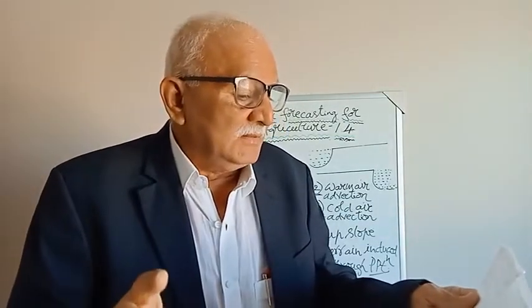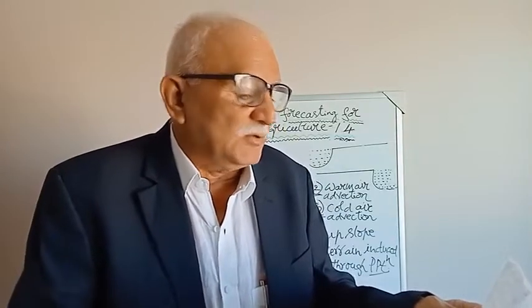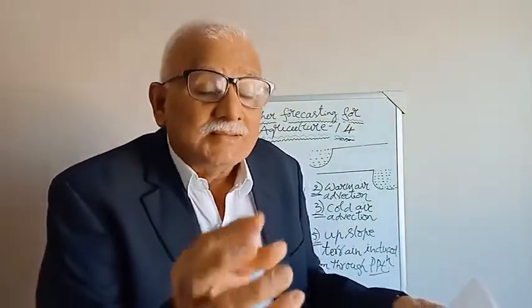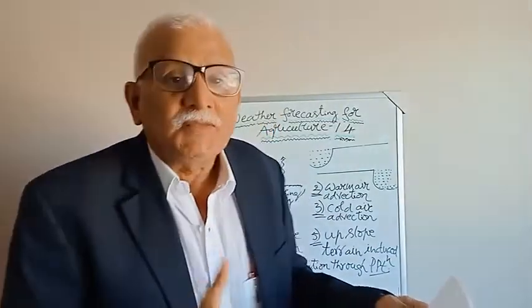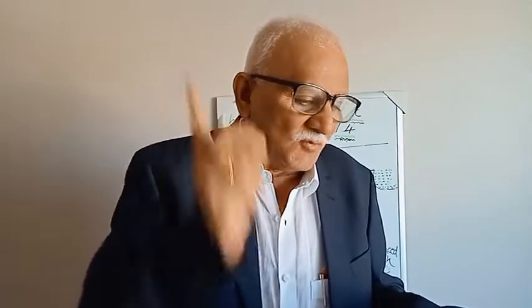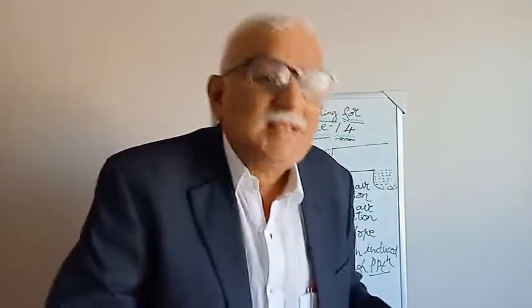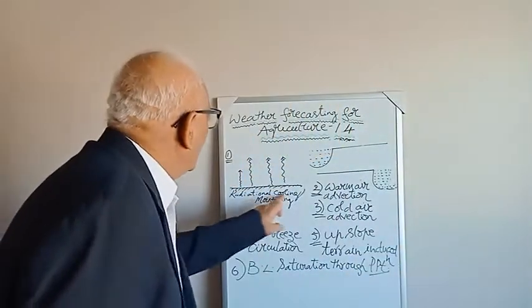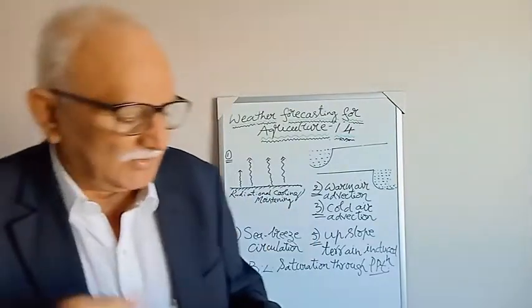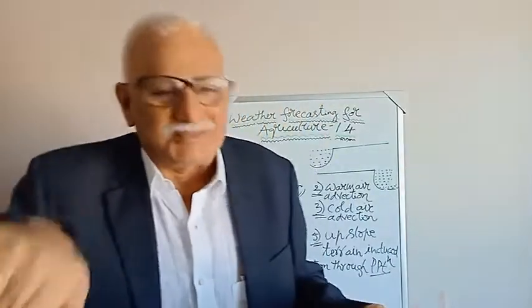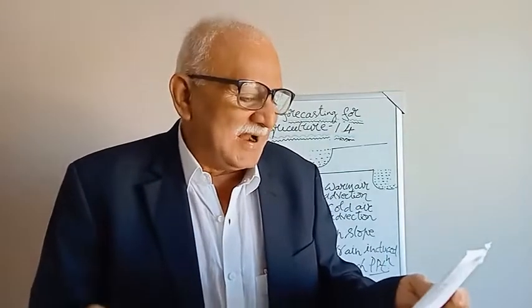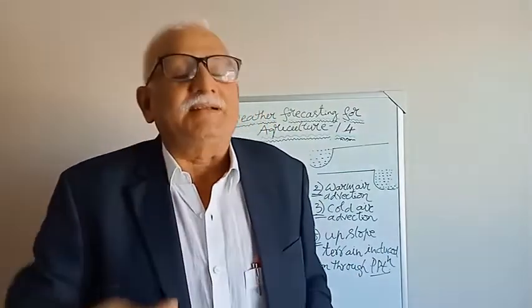The formation results from condensation of water vapor into liquid. Condensation of water, this is the third time I am telling you. Fog is one of the forms of condensation. So the formation results from condensation of water vapor into liquid droplets near the surface as a result of cooling or moistening. Radiation cooling or moistening. Now, see, fog formation over land involves nocturnal radiative cooling. Nocturnal means during the absence of the sun. Radiative cooling under light windy conditions or no windy conditions or no cloudy conditions.